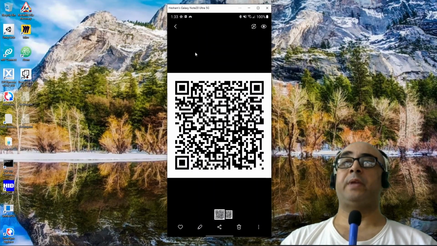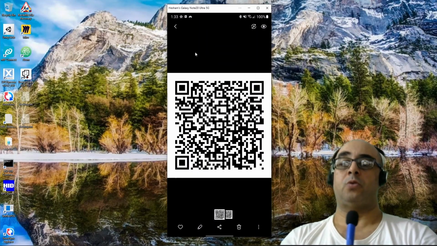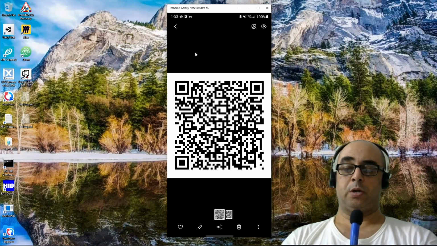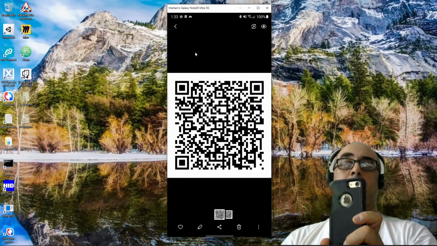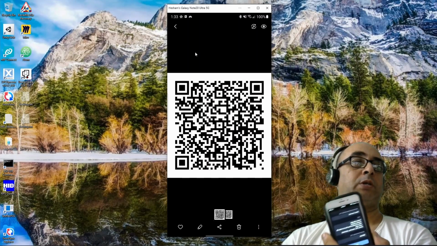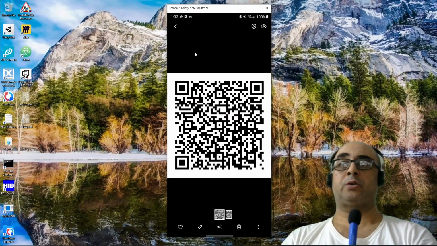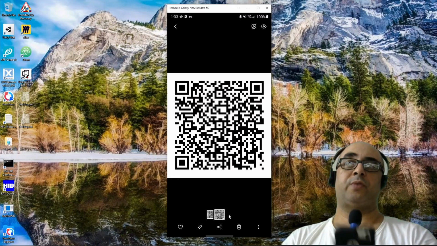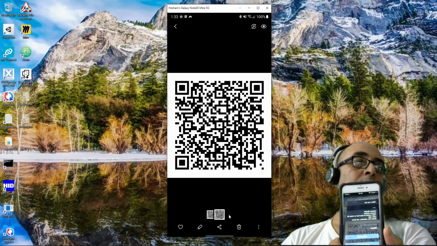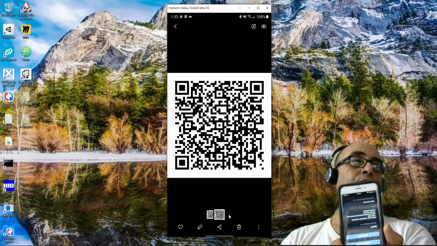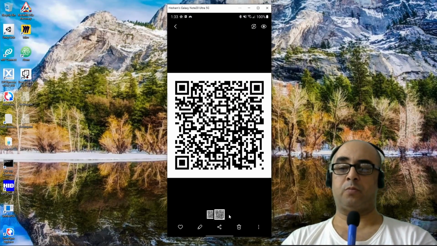If you open any of them, I actually can go into my other phone here and try to read it. It actually reads immediately what I typed inside my QR code. I created two of them, which are both the same. So if I go here and read again, I can see that it immediately reads all the information I had on my QR code.